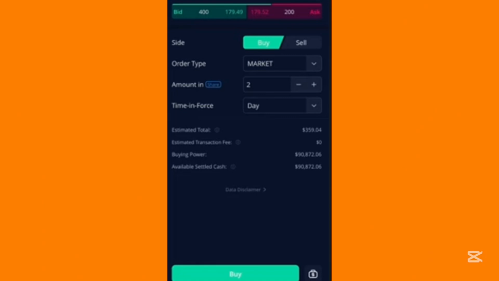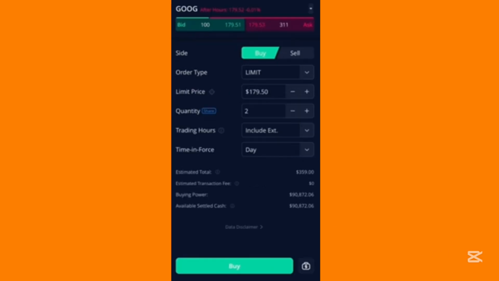Here you just have to select the type, then select the quantity, and you can buy in the market order. For the limit order, basically you put a limit. For example, if the current price is 200 and you have this gut feeling that price will go down to maybe 195 or 197, here you set a limit. If the price has gone down to 197, then you can buy the stock at that price automatically. That's how this limit order works.